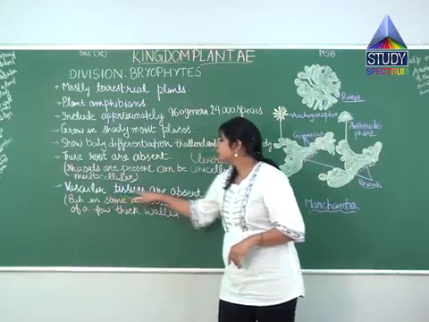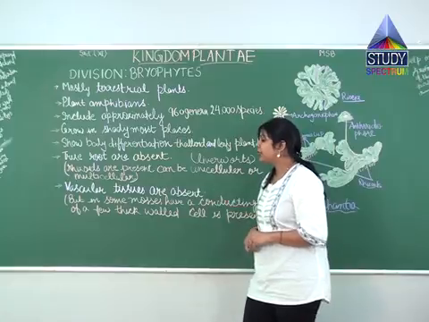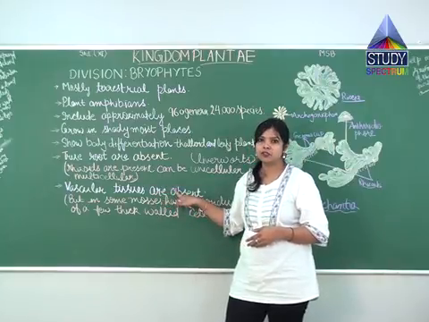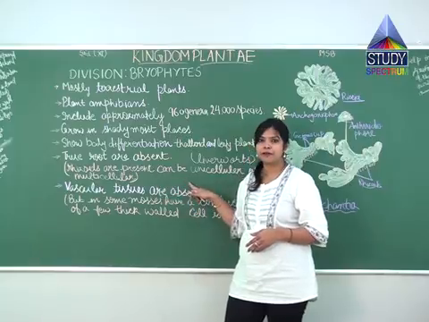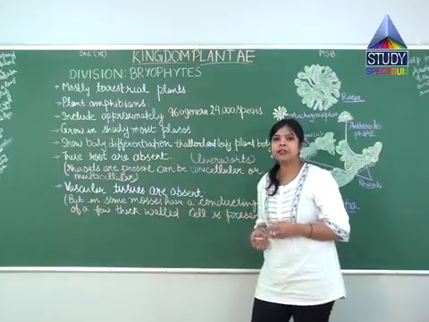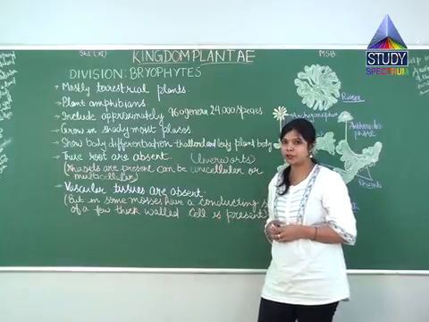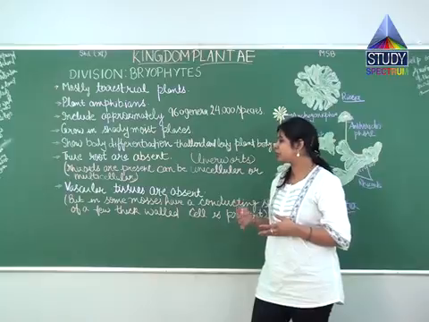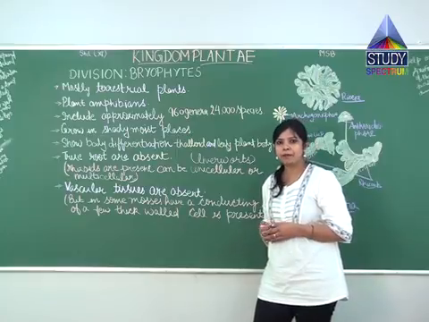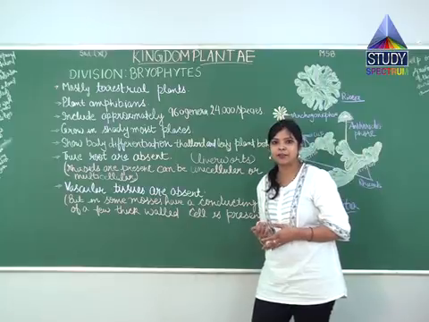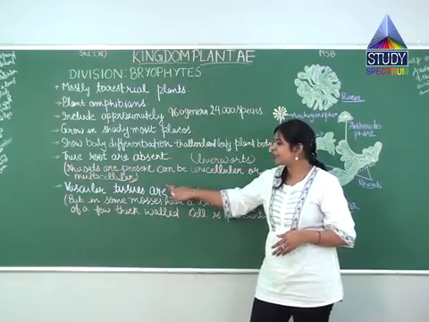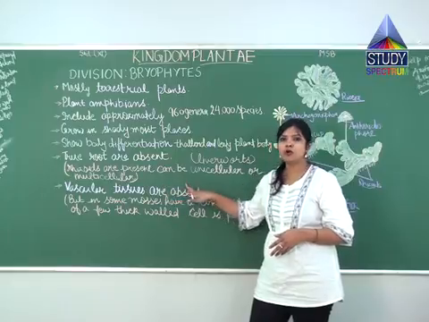Now vascular tissues. Here vascular tissues are absent. What is the role of vascular tissue? It helps in the transportation of water and minerals in the plant. So in Bryophytes, vascular tissues are absent. The question now is, if vascular tissues are absent, who will help in the transportation of water, minerals and food to the plants? Vascular tissue is important for taller plants, because they need to transport water, minerals and food to the taller areas. Because vascular tissues are absent here, the plants do not grow very tall.